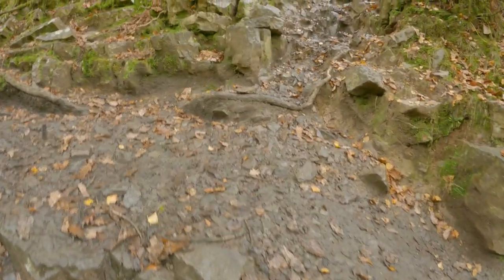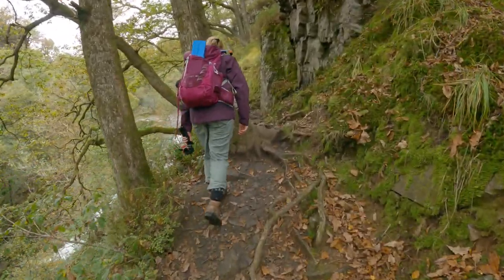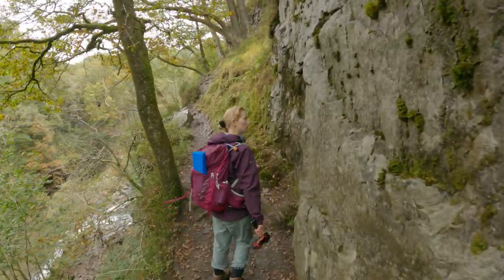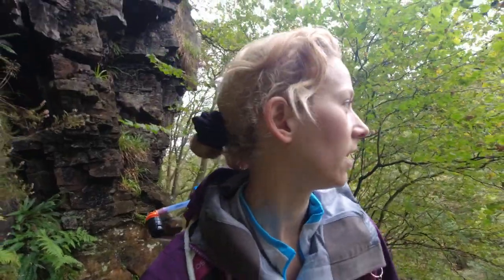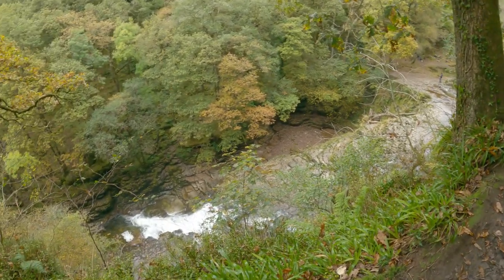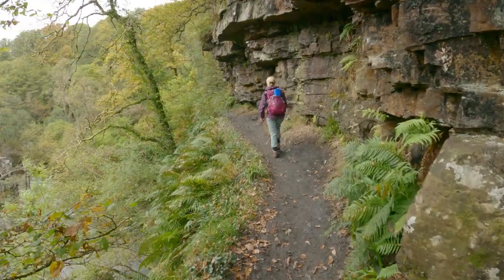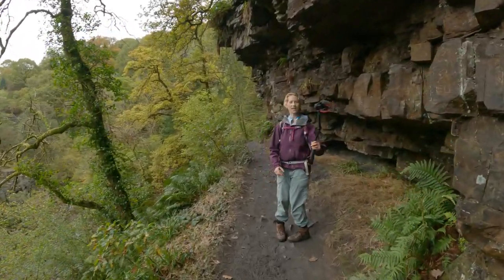Quite precarious points of this walk, again potentially avoidable with the higher routes and different paths you can take. Oh, this really is so much fun. It is precarious, so you do have to bear that in mind, but look how bloody gorgeous. Got this overhanging limestone, the gorge and the river and the waterfalls below you. We're on a teeny path, ducking under said limestone. It's amazing. Magic, look at this. Can't go wrong with that, can you?